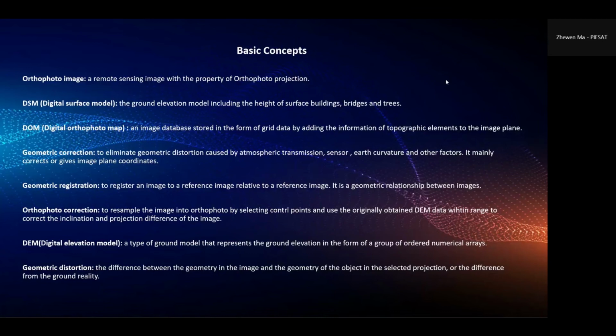The geometric correction normally corrects the errors that come along with the image itself, and also adds geometric coordinate information to reflect the actual case of the ground. So you can say that geometric correction is more like pre-processing of the data, but on the other hand, the geometric registration is more like post-processing of the image itself.